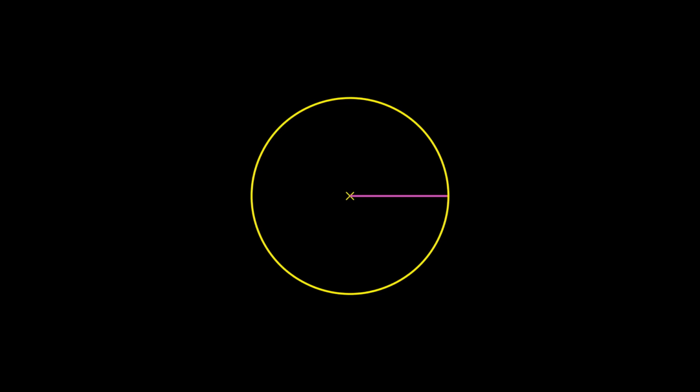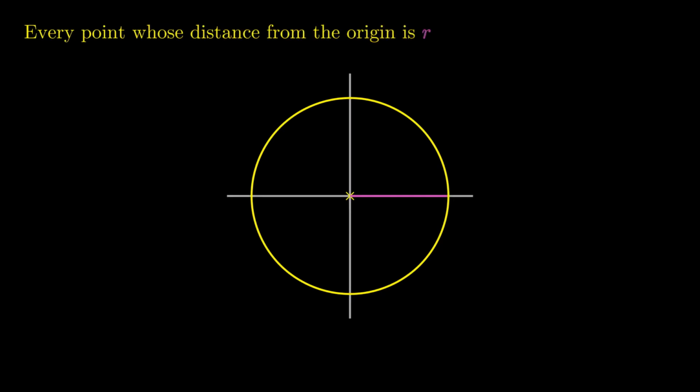So now we chuck this guy inside an xy plane, where naturally we place the origin at the center of our circle, and we can restate that definition as our circle being every point whose distance from the origin is fixed at some constant number r, where r of course stands for that radius. So the question now is, how do we algebraically describe what we just wrote? Well, it's more helpful to think about some random point on the circle here, which we'll call (x, y), with x, of course, being the horizontal coordinate, the blue bit, and y being the vertical coordinate, the green bit.